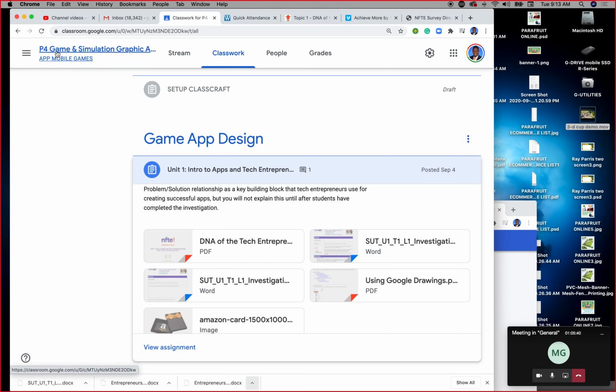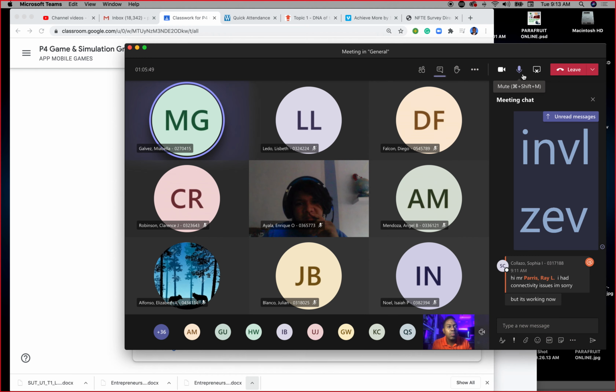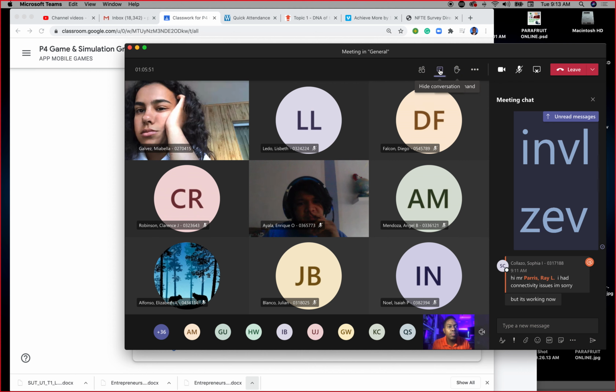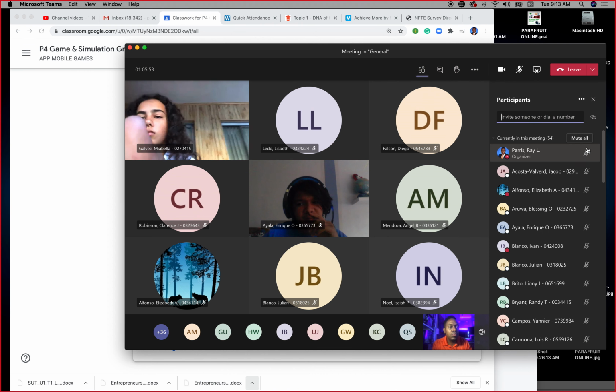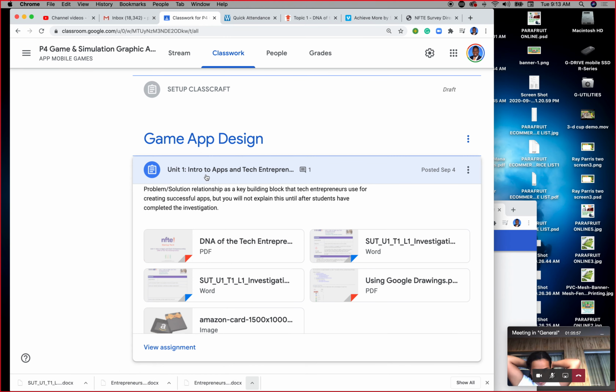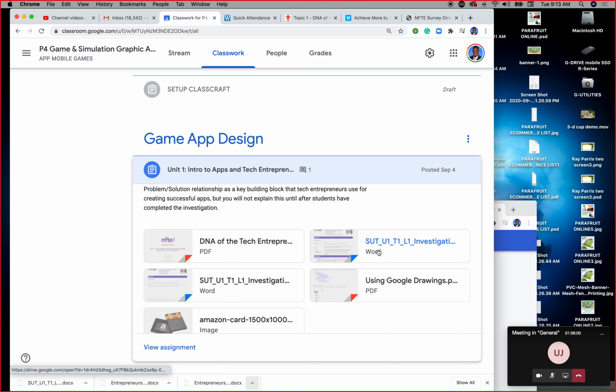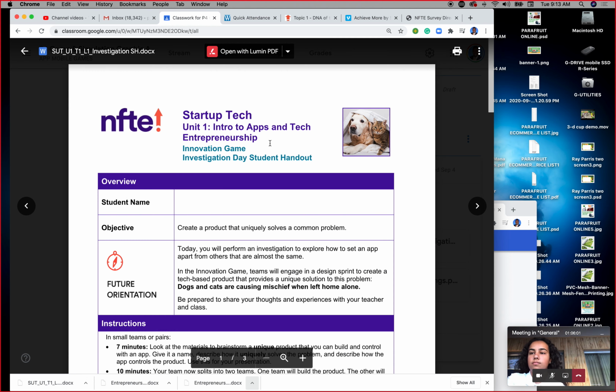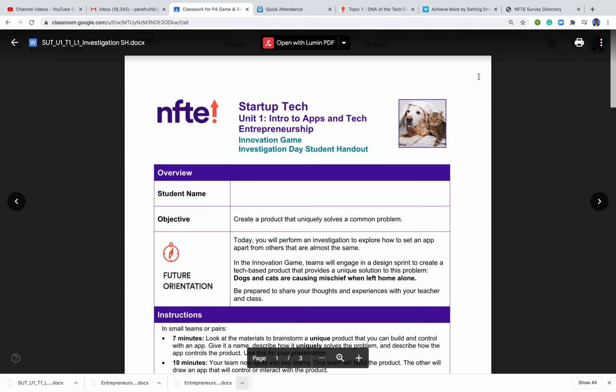Things is how you're going to download your document, take a look, so we're on the same page. Okay, let's do this real quick. Okay, so this is what you're going to do. Once you go to the document here, this is a document that you're going to work on. Okay, so I'm going to do two things. Let's make this a little bigger so we can see it.